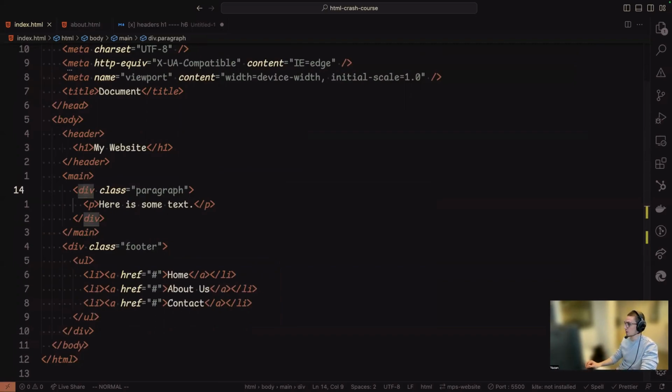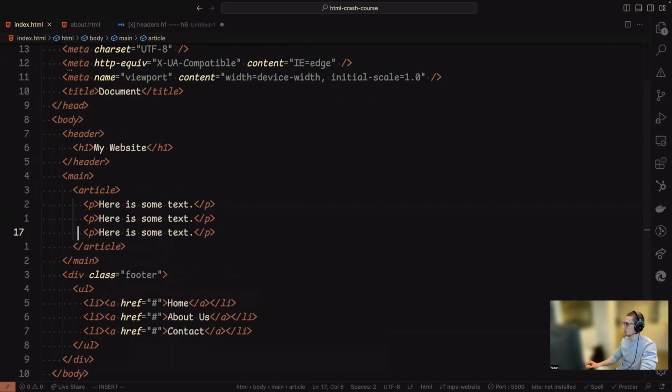And second here, if we jump into the next one, I see that I have a div and it's acting like a paragraph, or maybe this is an article that you want to display. So instead of having a div there, I would remove that and use article, if that's what I'm trying to display here. Here is article. You can have multiple texts there.